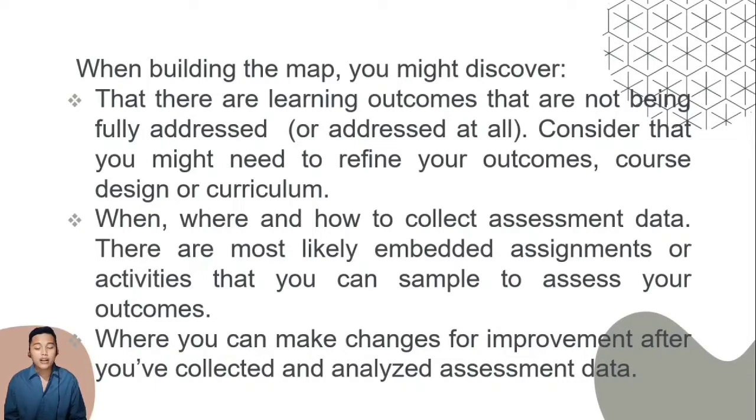Next is when, where, and how to collect assessment data. There are most likely embedded assignments or activities that you can sample to assess your outcomes. And lastly, where you can make changes for improvement after you've collected and analyzed assessment data. So in curriculum mapping, you can determine some parts that need to be changed for improvement. So it is very important why curriculum mapping is done.